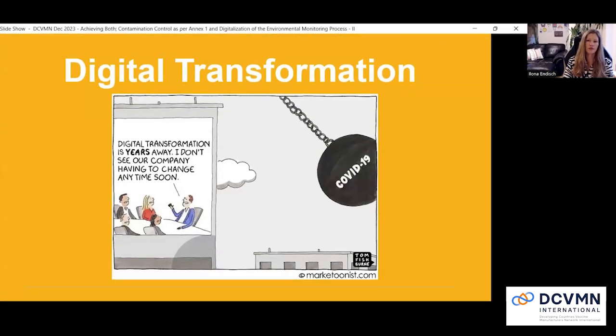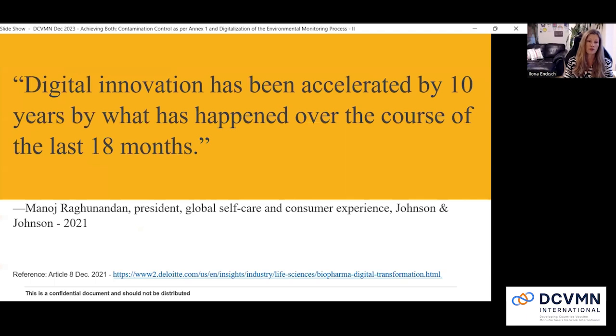In fact, I would say the pharma biotech industry used to lag behind other industries in digital transformation. But once the pandemic began, this industry quickly turned to innovative digital technology to conduct their business remotely or virtually. And now we see several companies that are actually ahead of the curve.